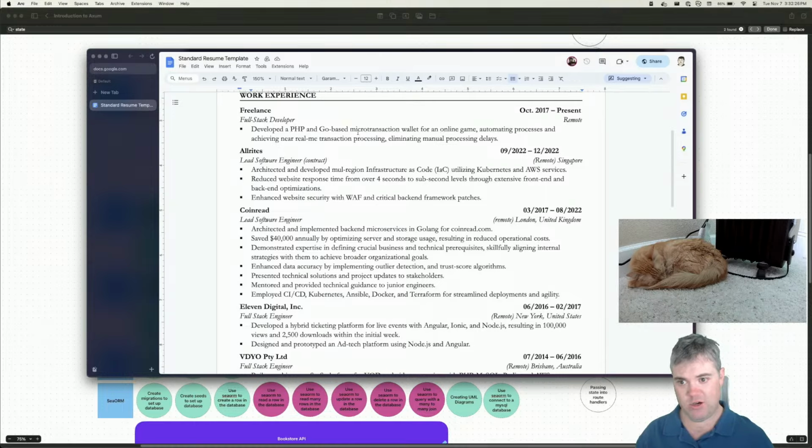Develops PHP and Go-based microtransaction processes. Okay, I'm not going to go over everything in here, but something that's really helpful: you can switch this around. The most important thing is you automate processes and achieve near real-time transaction processing.